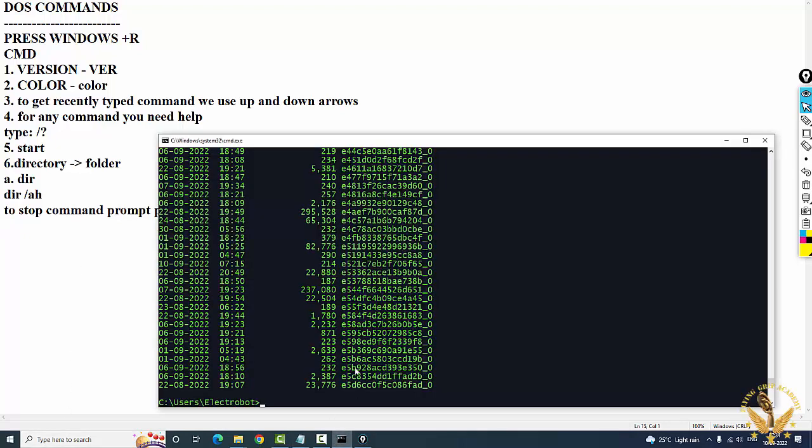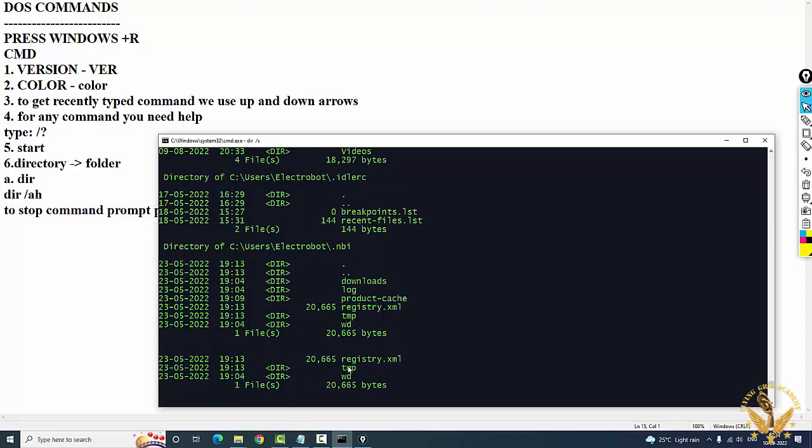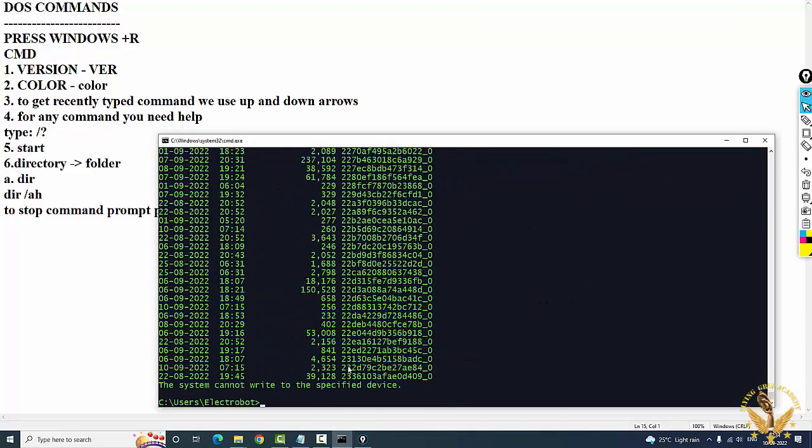Now if you want to sort by name, you can type /n. So by name it is going to sort by name. Okay, sort by size. So next, sort by group.